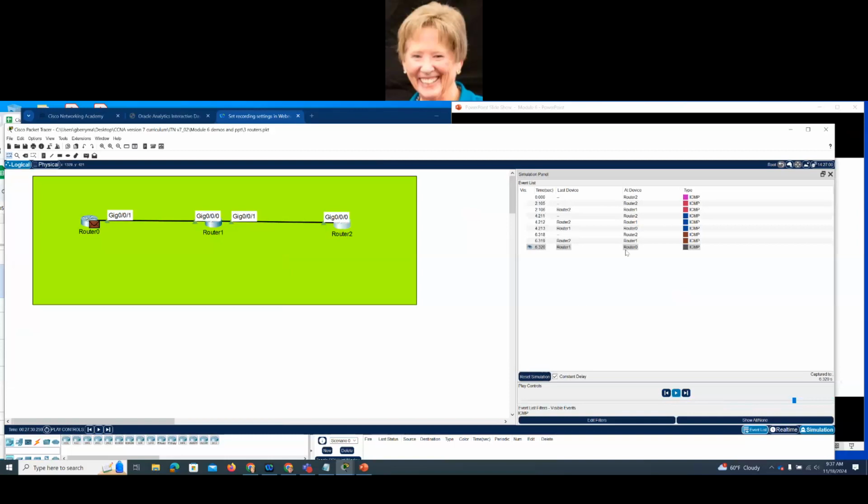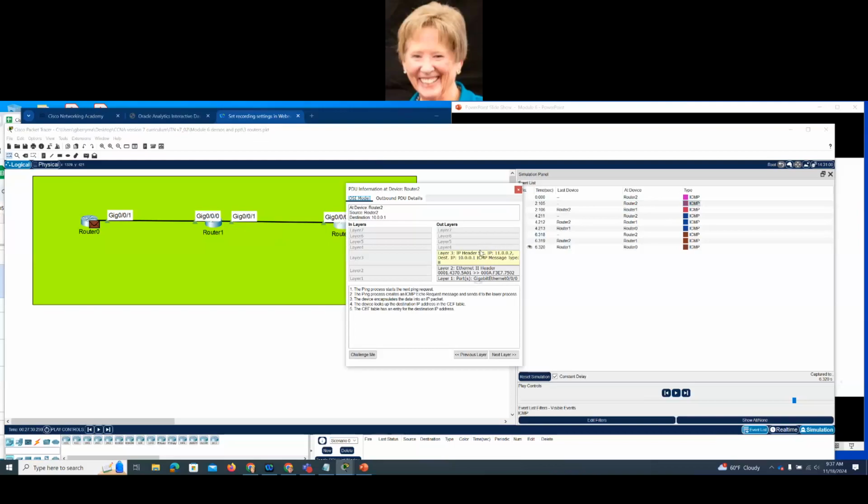So if we notice the ping begins at router 2, and it's building that ICMP packet. And if we look here, we've got the in layer with the out layer. So the router is building this packet, destination 10.0.0.1. The source is 11.0.0.2 on this router. This is an Ethernet 2 frame. So we're going from MAC address to MAC address. So it passes it down to the layer 2 frame, and then it passes it down to the physical port.